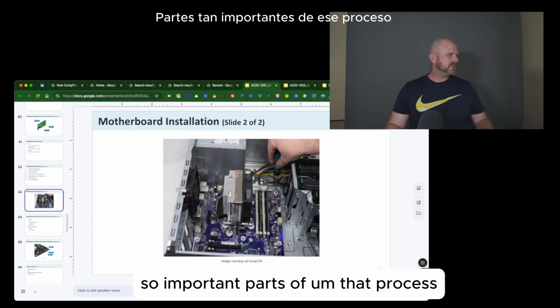So here we have the motherboard installation. You can see this blue board is the motherboard, and this person's using a screwdriver in the corners to start to remove the motherboard from the standoffs. Motherboard headers and power connectors. Headers provide power, HDD activity lights, audio ports, and USB ports. Power connectors, main P1, and also fan connectors.